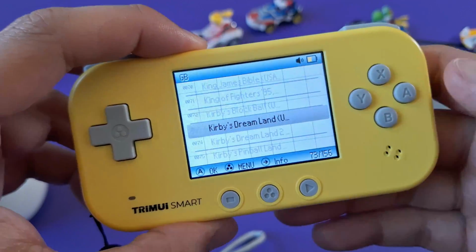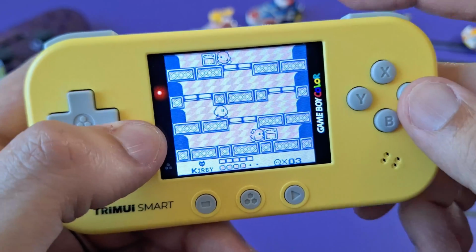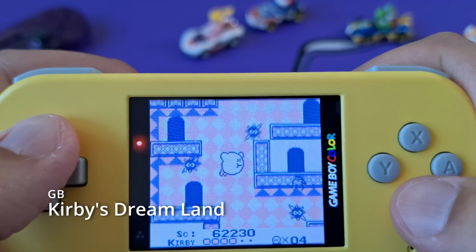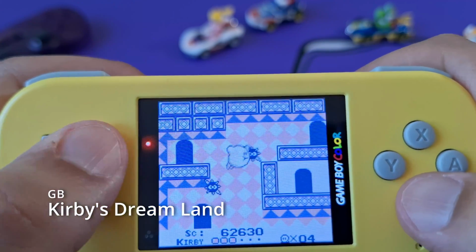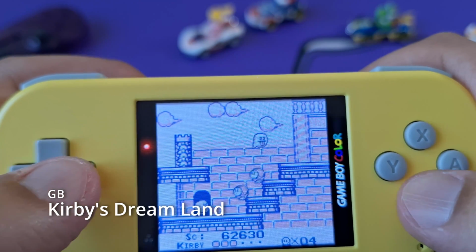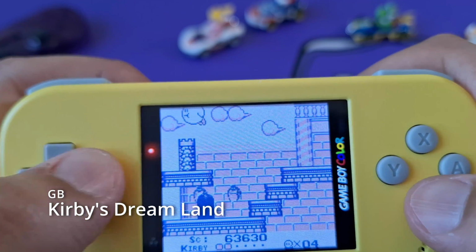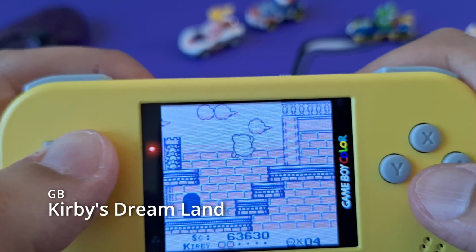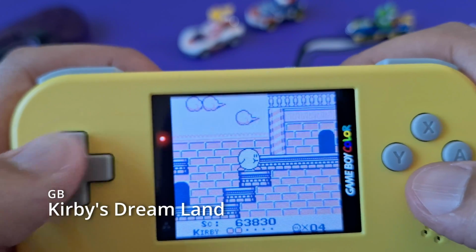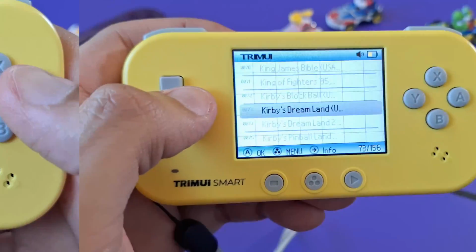So now let's move into some performance testing. Let's start easy with some Game Boy. This is Kirby's Dream Land. So yeah, Game Boy runs really well, of course.